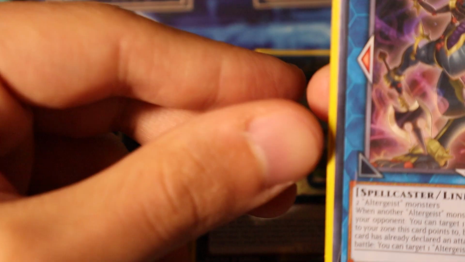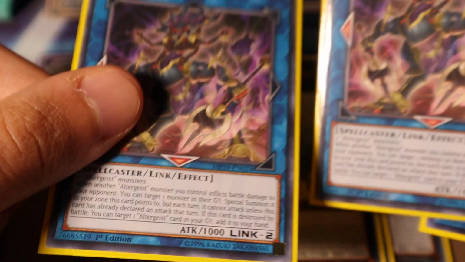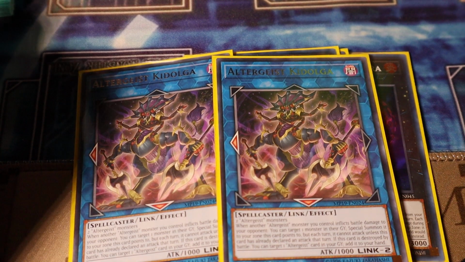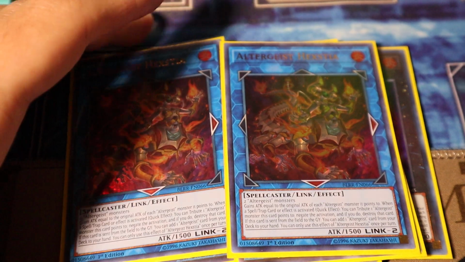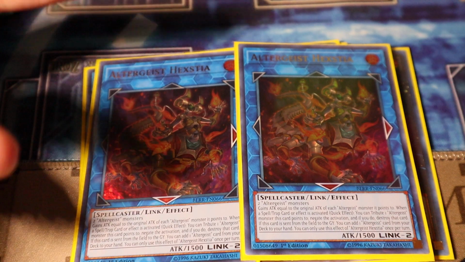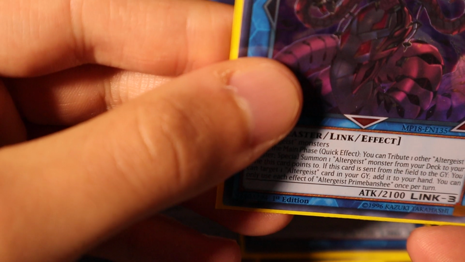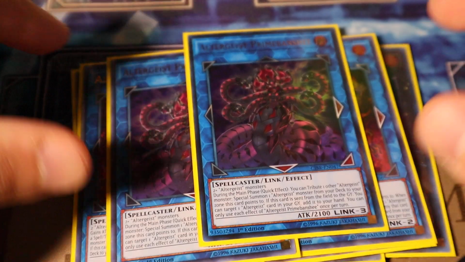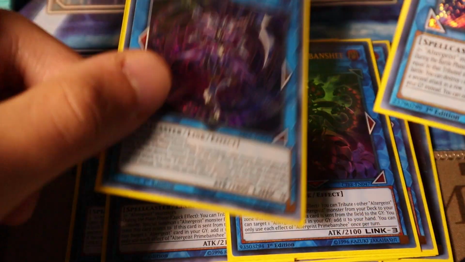And now let's dive into the Link monsters, so starting off with the Altergeist package. So we do have 2 of Kid Olga, and now we dive into 2 of the Hexia. I definitely feel like it's a nice blend having 2 of each, just because there is a way where you can actually have them both on the field at the same point when I was playtesting. And then also 2 of the Prime Banshee. So yeah, also I love the artwork of it. I do have also 2 of the Memory Gant.